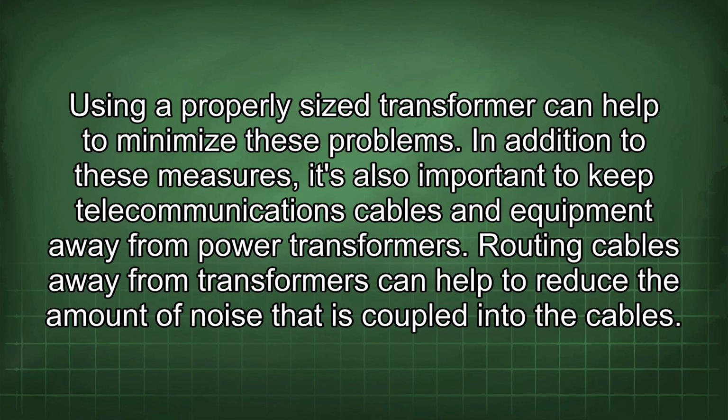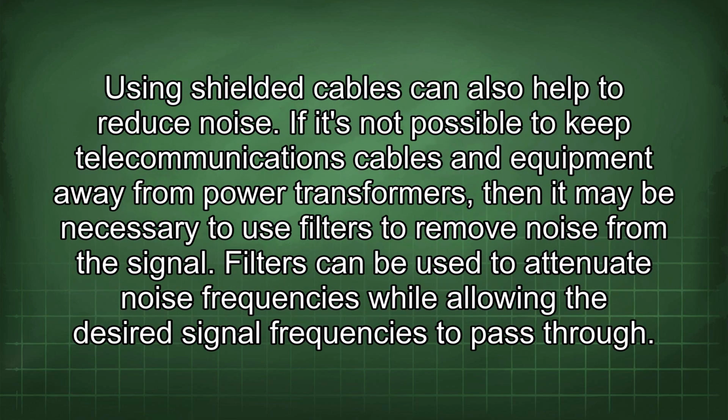In addition to these measures, it's also important to keep telecommunications cables and equipment away from power transformers. Routing cables away from transformers can help to reduce the amount of noise that is coupled into the cables. Using shielded cables can also help to reduce noise. If it's not possible to keep telecommunications cables and equipment away from power transformers, then it may be necessary to use filters to remove noise from the signal.